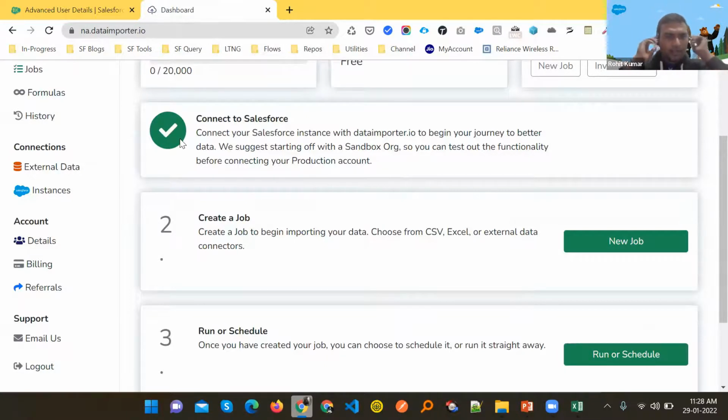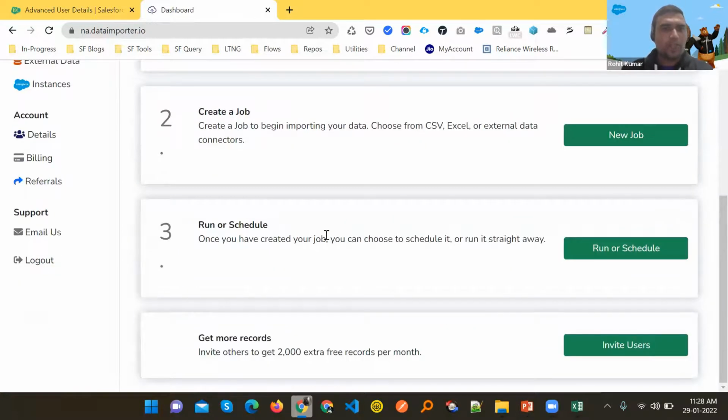Here you can see another option, called create a job. You can create a new job with the help of this one. Also we have run or schedule the job, so we can run or schedule our job as well. And we have another option called get more records.